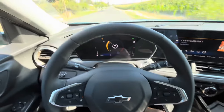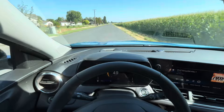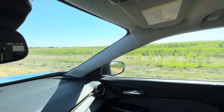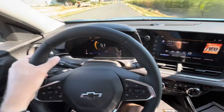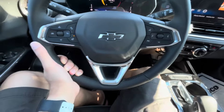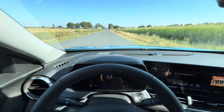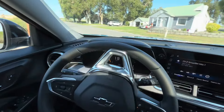Initial driving impressions of the 2025 Trax Active — the 1.2-liter turbo and 6-speed combo is interesting. It shifts really quickly between first and second gear sometimes, and other times feels a bit slower, like an older 6-speed automatic. The AC blows really cold. The heated steering wheel is warm but could be a little warmer. The seats are pretty warm and comfortable, though without much bolstering you do slide around in corners.